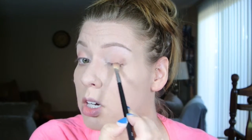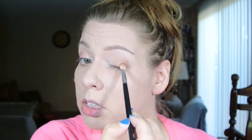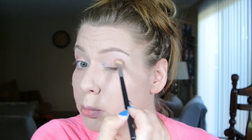And then we're going to go in with this dark brown crease shade color. And we're just going to barely put any on the brush because it is very pigmented. We're going to apply that to the outer corner, into the crease, and blend in. And you always want to start, especially with dark colors, with a little at a time, because if you put too much on, you can't take it off, right? So better to start small than to start with too much.